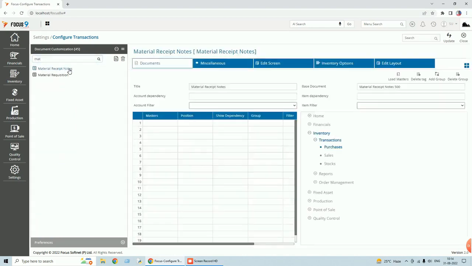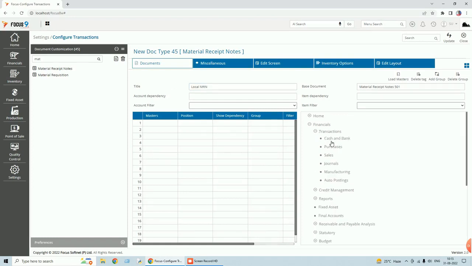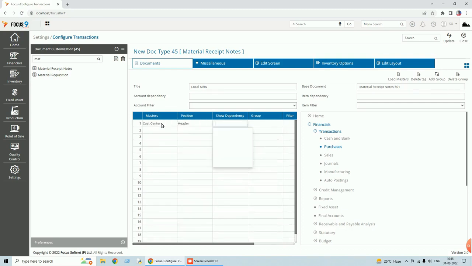I click on material receipt note, then click on create voucher. Then I will name this voucher local MRN. Now I want this form in the financial transaction under purchases. Again I want to insert that master cost center here in the header.